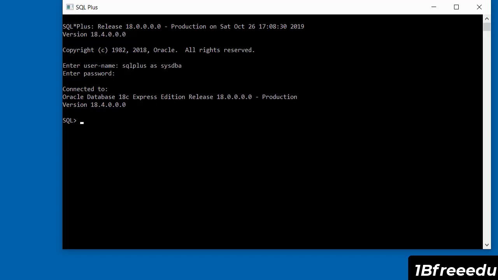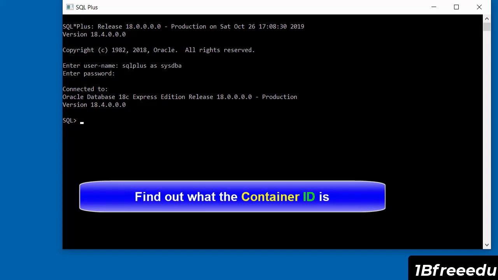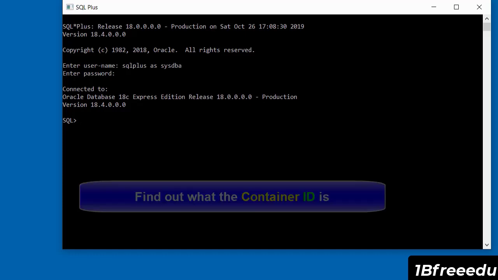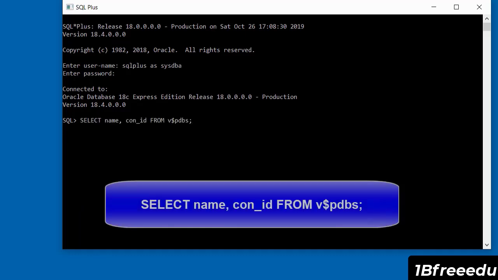The first thing I want to do is find out the ID of the container that contains the pluggable database which the HR schema belongs to. So this is the SQL command I type to find out the container I need to locate to unlock the HR schema.